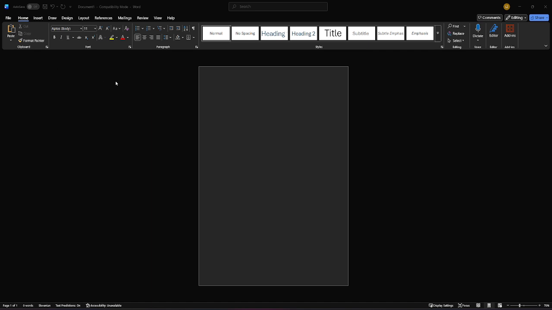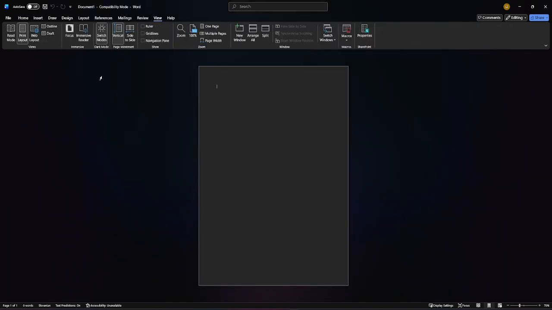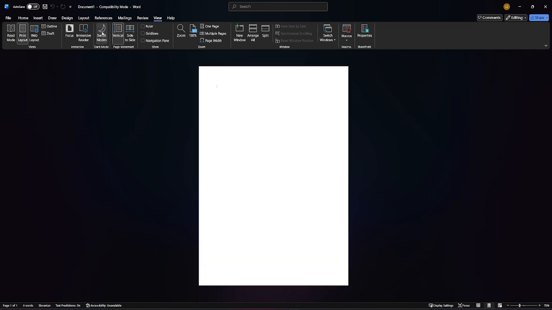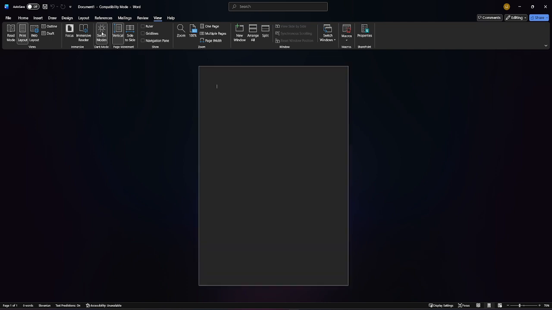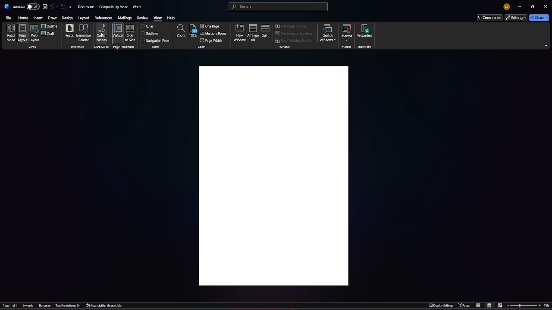First of all, you will need to open up your Microsoft Word, and after that you will go here to View, and over here in the dark mode area you will see Switch Modes. This thing, as you can see, does exactly what we want.